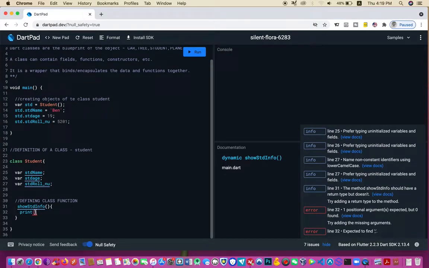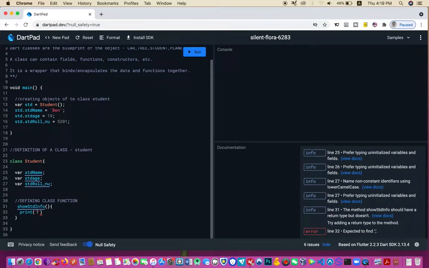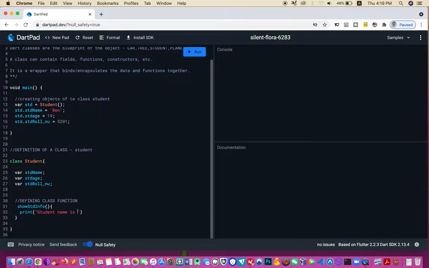So inside this print statement we have the quotes, and here we can say student name is, and then we need to reference the property.